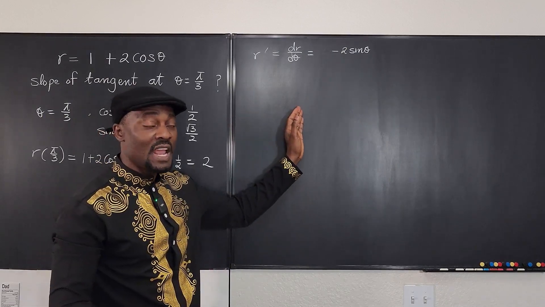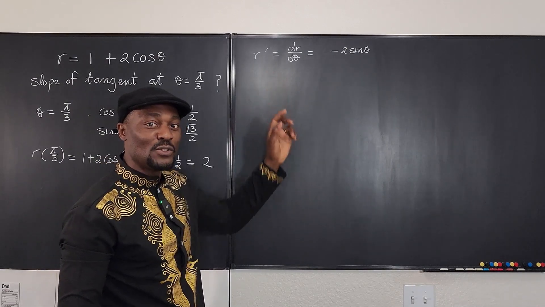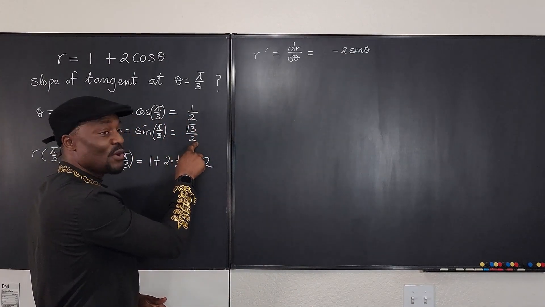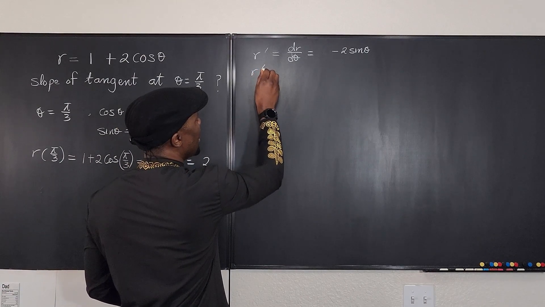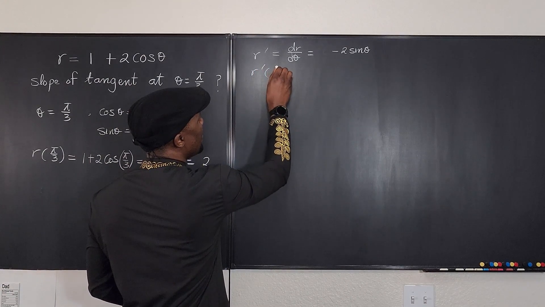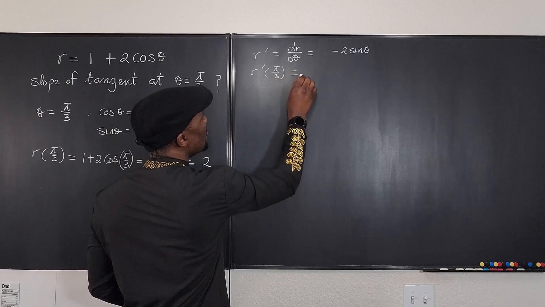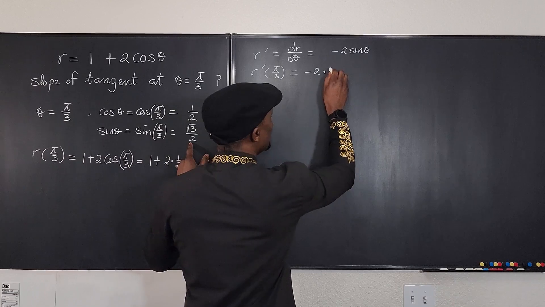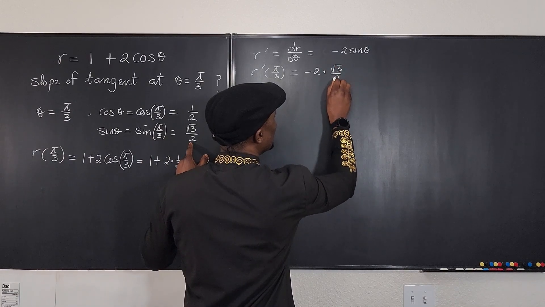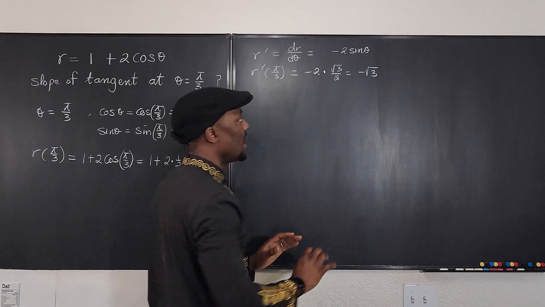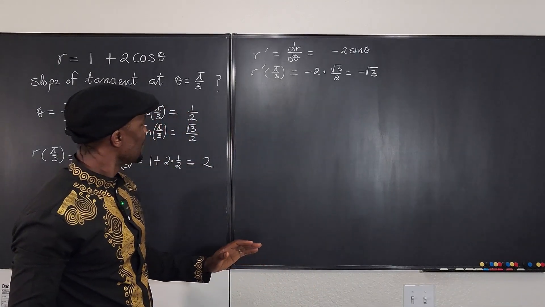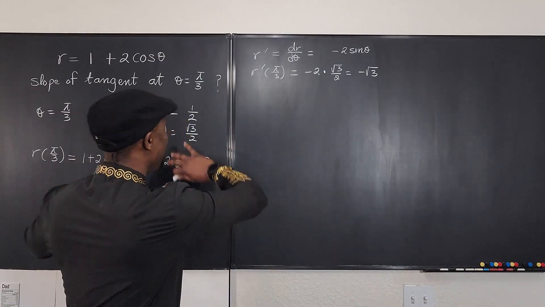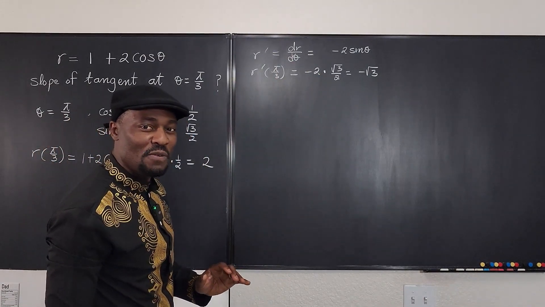Now don't stop here. As soon as you get r prime, you want to evaluate it. Remember we know what sine theta is — it's square root of 3 over 2. r prime evaluated at pi over 3 will be equal to negative 2 times sine of pi over 3, which is square root of 3 over 2, giving negative square root of 3. And you're done. So once you have all of this ready, let's go find the slope.